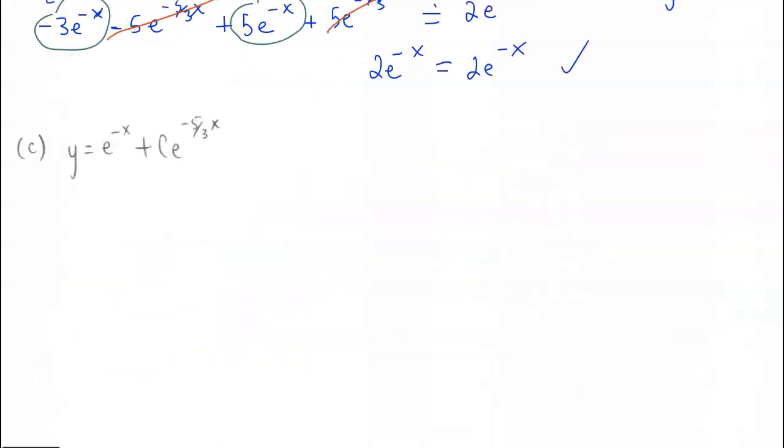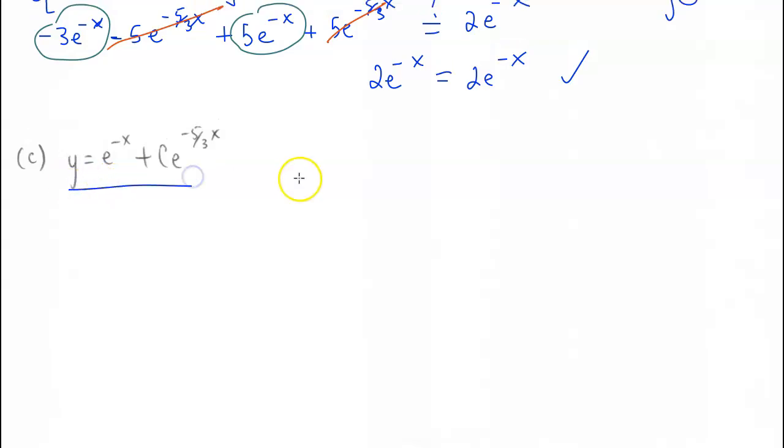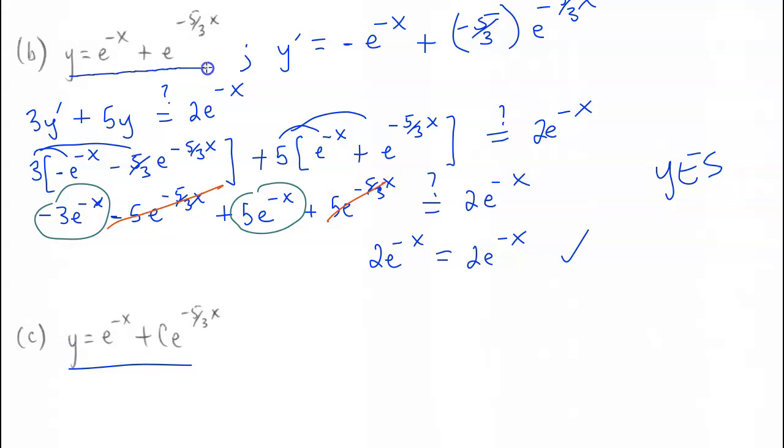So for our last example here, we see that we have the profile very similar to the profile of this one, where of course the difference between these two is that our value of c here is just a 1. So we can take it that this is actually going to end up also being a solution to the differential equation. And of course, if we worked it out, we would see that all that stuff would end up equaling on both sides of the differential equation. So I'm not going to bore you with the details, but we'll just say yes, it will end up being a solution to our differential equation as well. All right, so we're going to go ahead and move on to the next example.